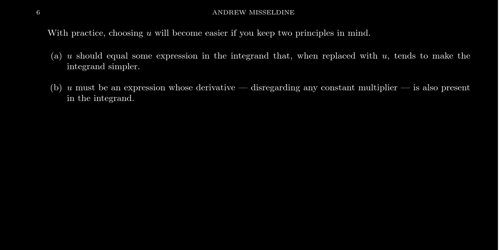The integrand should be simpler than it was before. If you've made some substitution that makes it more complicated, then you're probably going in the wrong direction. Typically, this function u is inside of some other function as well. So look for that. And then also, the second part, perhaps one of the most important parts, is that whatever we choose to be u, the derivative of that function needs to be inside of the integrand as well. The derivative of u needs to be present. Although if you're only off by a constant multiple, we saw how one can correct that, and we'll see some examples of that in this video as well.